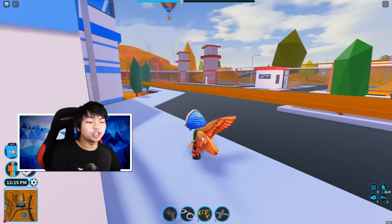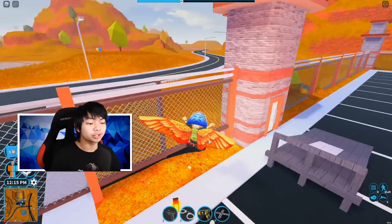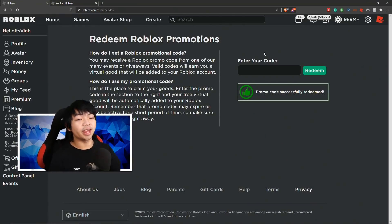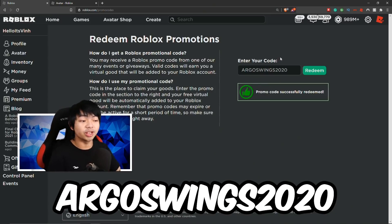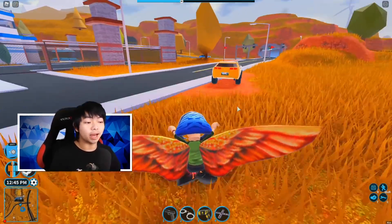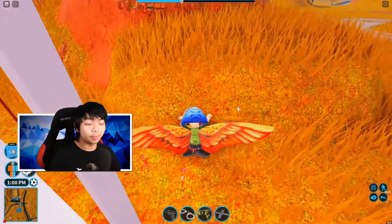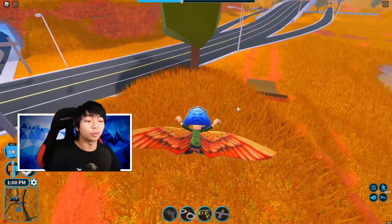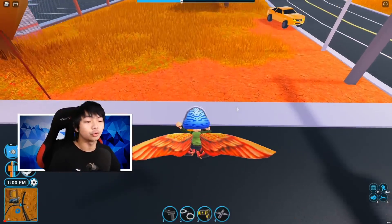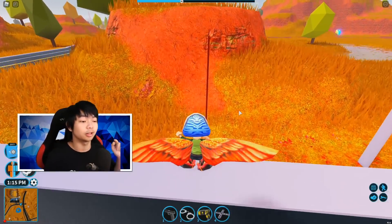The next code of the day is another wings item. This wings item can be obtained by promo code as well. Next promo code of the day is ArgosWings2020 — this is going to give you guys fire wings. These fire wings have a lot of effects. They may go limited really soon — in the coming weeks this wing is gonna be gone. So if you have a fire, orange, or red avatar, this is the best for you. Go ahead and grab this promo code while it still exists.